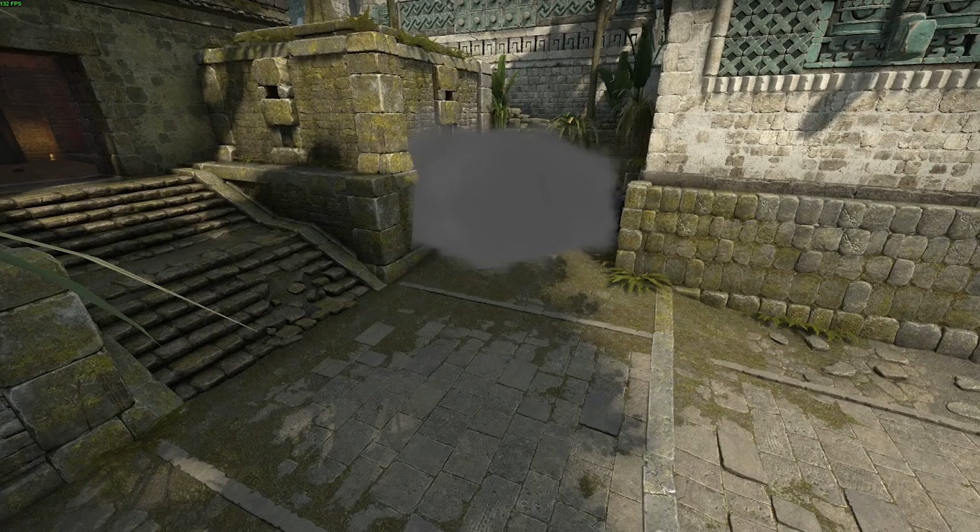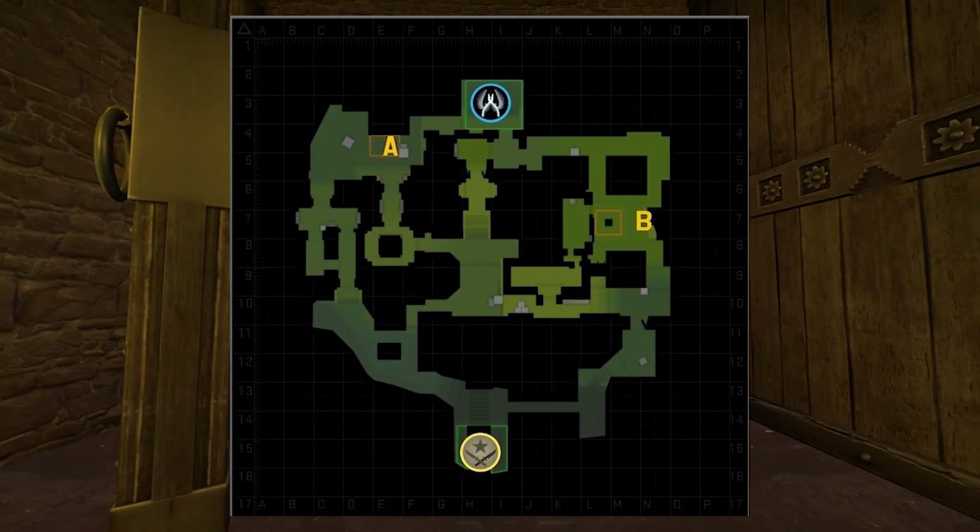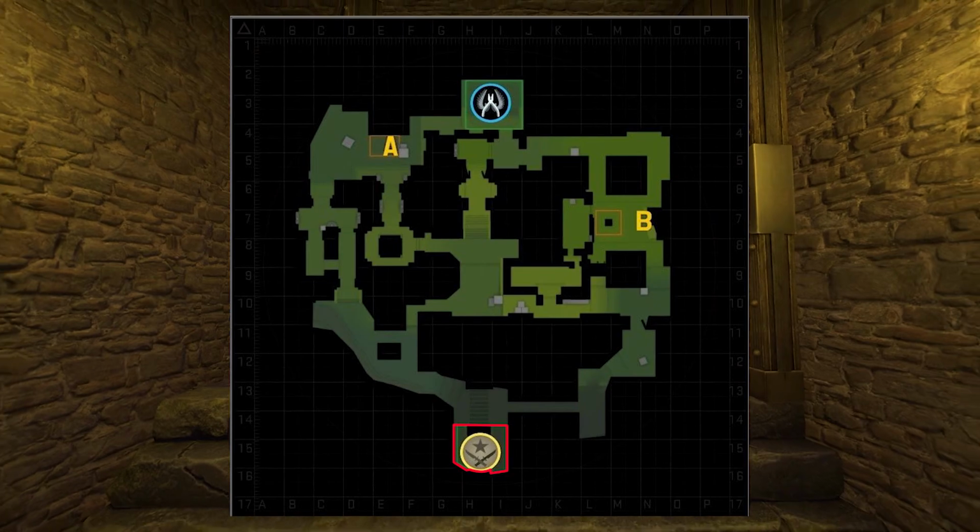Keep in mind that if you're planning on pushing mid with this smoke, a player could hold the angle of the wall and see your legs, so make sure that you clear it when pushing. Here's how to smoke off tomb from spawn.